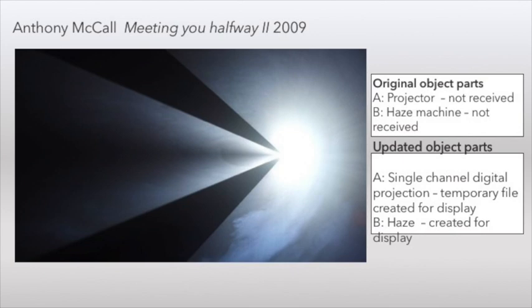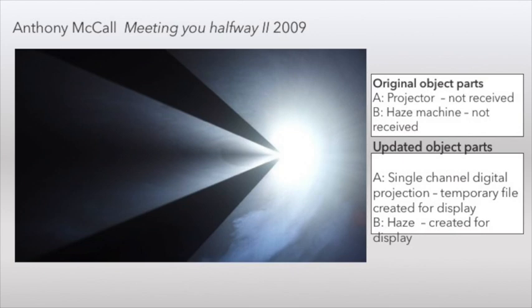But to look at the cataloguing, when we received the work for acquisition, what we got was projector and haze machine, and we hadn't even bought the haze machine, and that's what existed in our database. So when we went to install the work, there was this huge issue with understanding what it was that we were trying to create or perform. And so what we realized was, they hadn't even accounted for the digital projection that was integral in order to make the haze move.